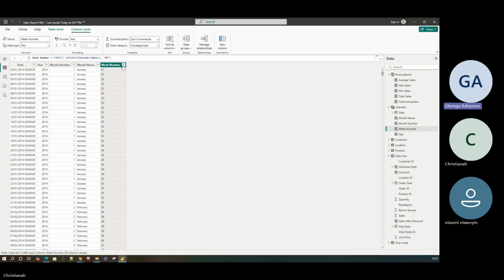You see now? Now, before the format, put the word week inside double quotes. Let's put a space now, because it's not neat when packed together that way.